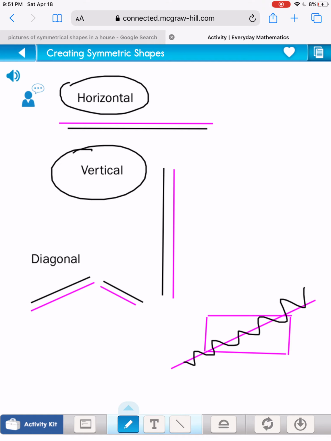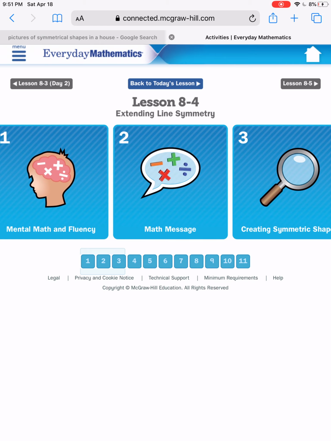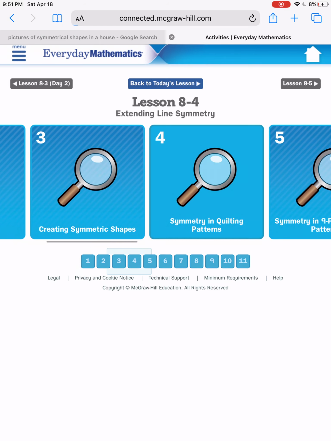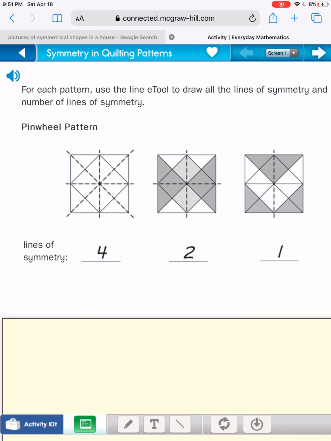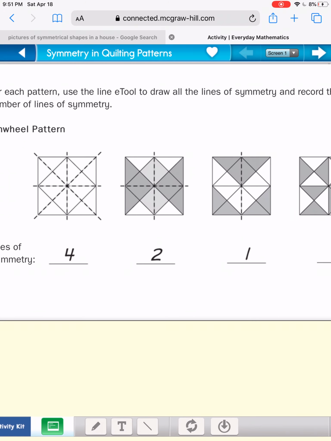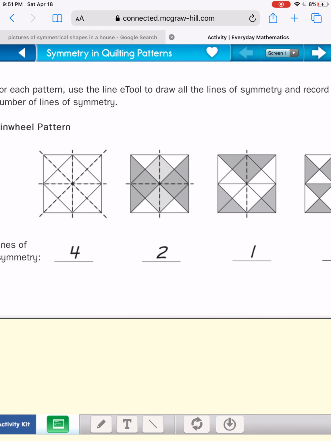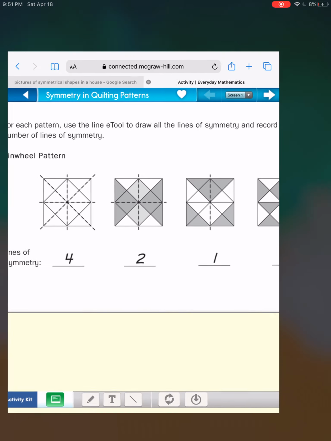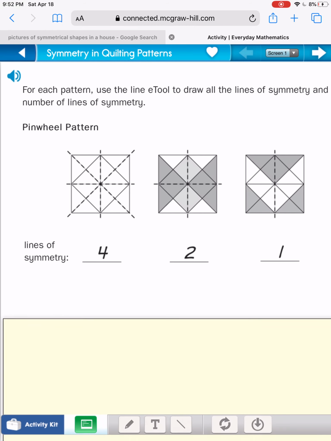All right, so what we're going to do now is talk about those quilted patterns where we're going to be looking at lines of symmetry. So we're not going to just be looking at a basic square or circle or rectangle or rhombus. We're going to be looking at pictures, which are going to be called quilting patterns. So some of you might notice some of these pictures. Maybe you see them in tile in a bathroom or on a quilt, wallpaper, but there are patterns that repeat themselves, and we're going to talk about these right now. So I'm going to go ahead and play this.